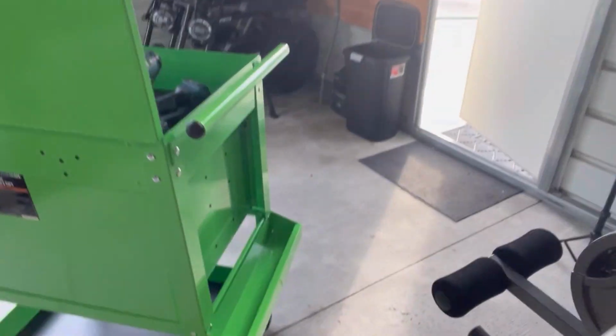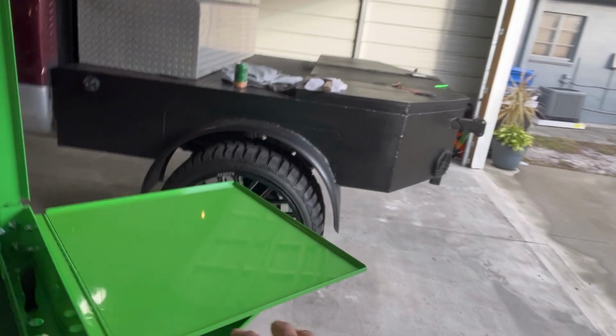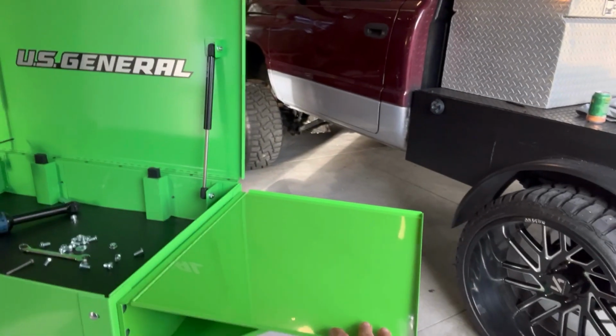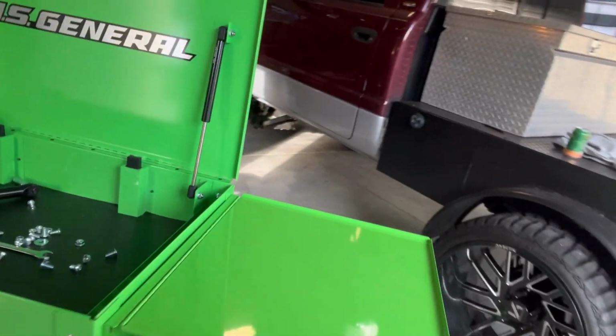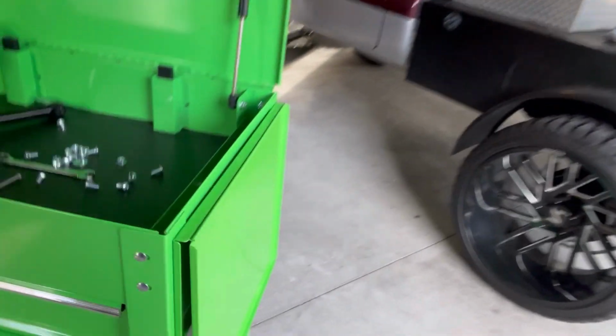Anyways, the toolbox came out great. Super stoked about it. You guys can see, got the little tray on there. I did buy this table, so this table is an extra 25 bucks. Not a huge deal, but I needed this so I have more workspace. As you guys know, I'm dealing with the little blue table. I don't know if you guys have caught it in the background of my videos or not, but let me show you.